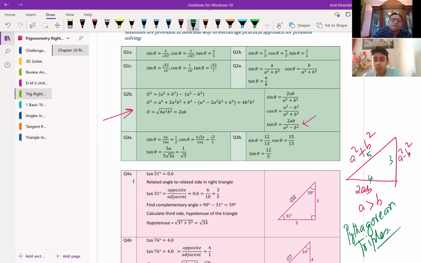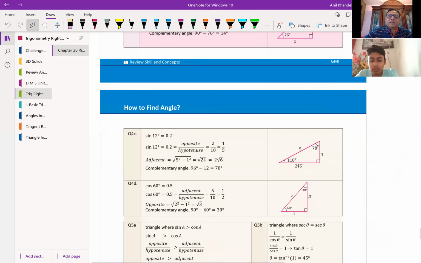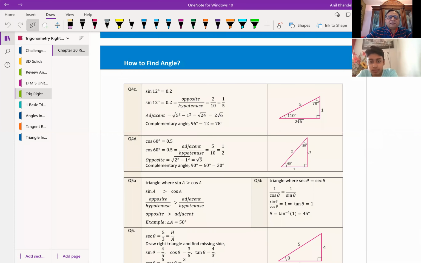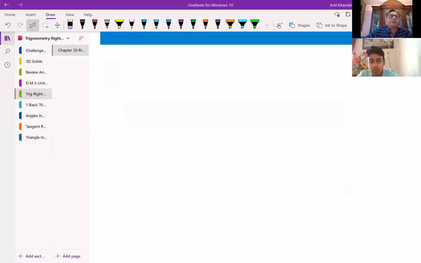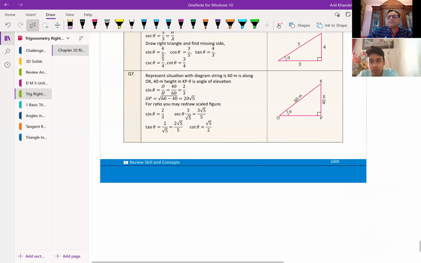Perfect. As you can see here, for tan of 31.6, we wrote 0.6 as 6 over 10, simplified to 3 over 5, which gave us this particular right angle triangle, from which we can find all the angles, the sides and the trigonometric ratios, correct? So writing decimal numbers as fractions helps. There are many questions like this. These are the solutions of the questions which we just read, right? So that brings us to the end of this exercise.